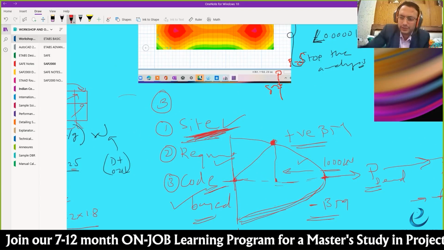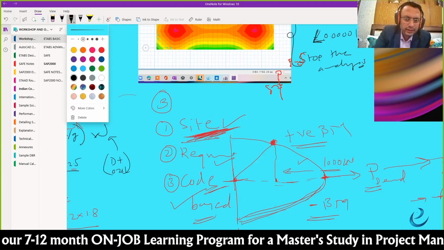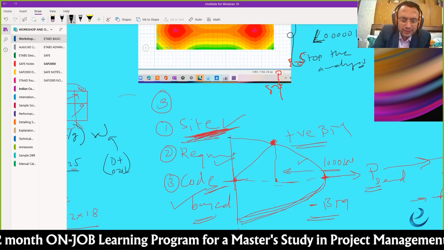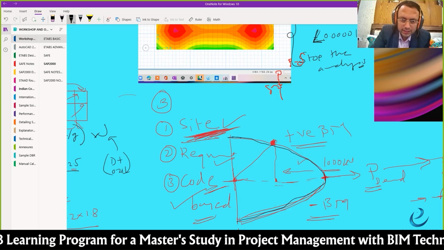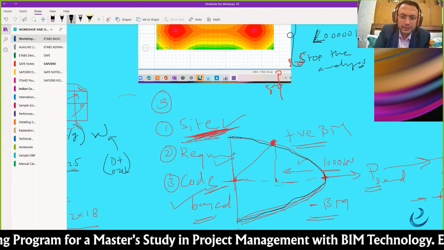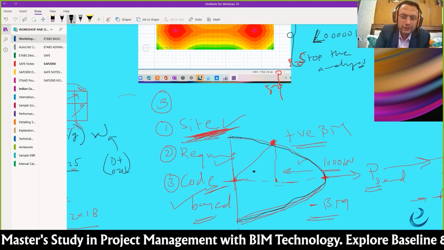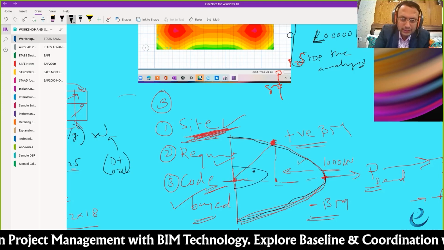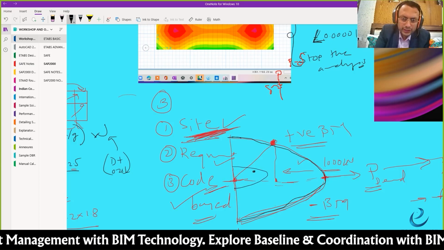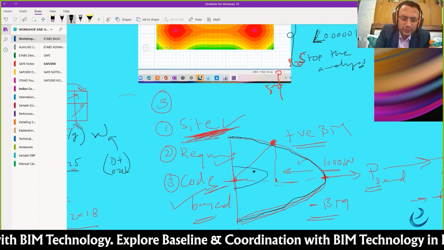This is the capacity curve. Do you agree? Your forces are only this much, so why do you want the capacity this much? You can deal with the capacity this much only. So you can reduce the size of the column, and you can reduce the rebars also, so that it becomes economical.